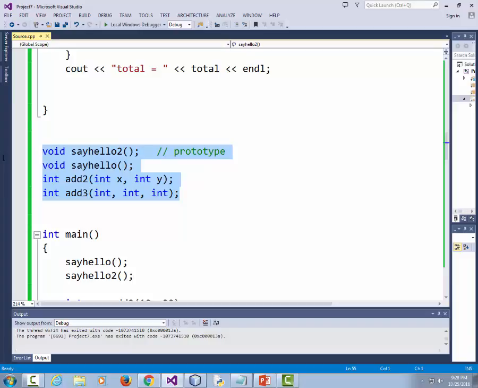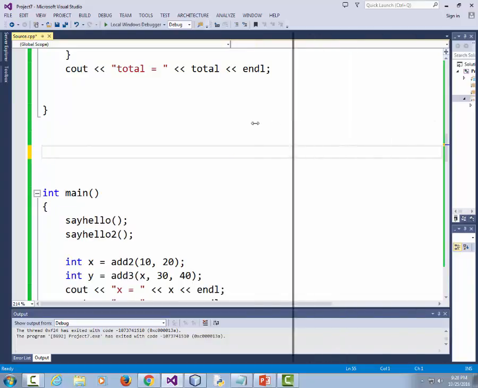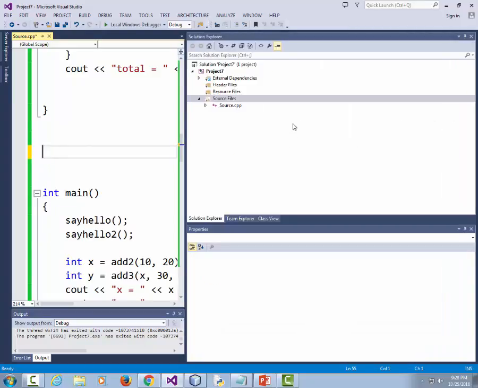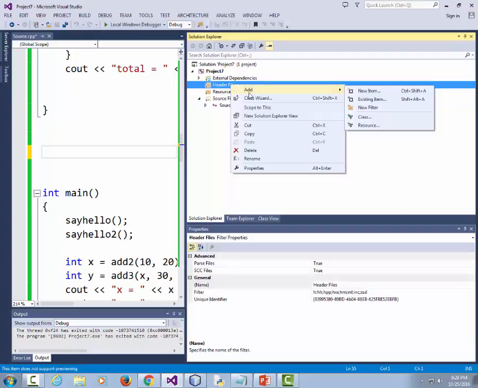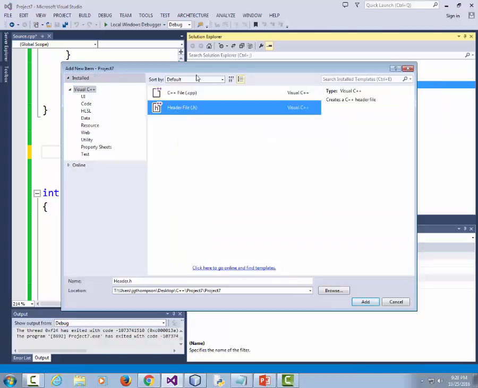Sure. So I'm going to take those 4 lines, I'm going to cut them, and I'm going to create a header file. Highlight, cut, or maybe I should just do a copy and delete them later so I don't accidentally lose them. I'm going to right-click on Header Files and do Add, New Item. And it's a header file.